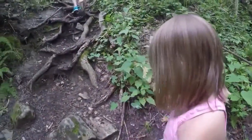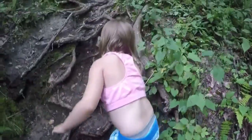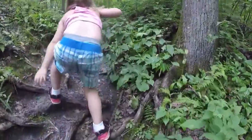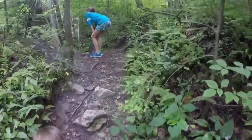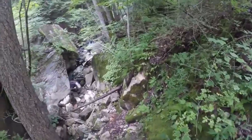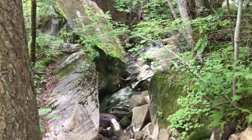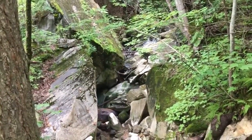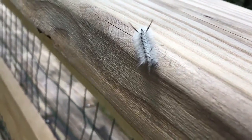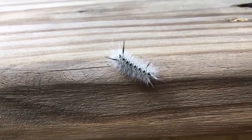Yeah, use your hands, remember? Don't slip. Don't slip on purpose. Oh, this is so cool! Love the shortcuts! Mom, this is so cool! Oh, this is cool, Emma. Stay away from the edge. No green stuff down there. That is so cool. Buddy, we're not gonna touch you. We just want to check you out. I'm scared. The white pussy cat.